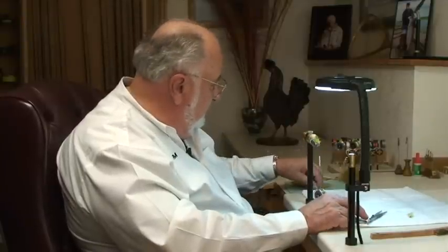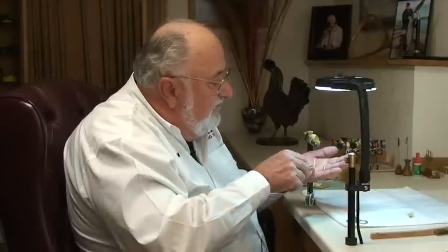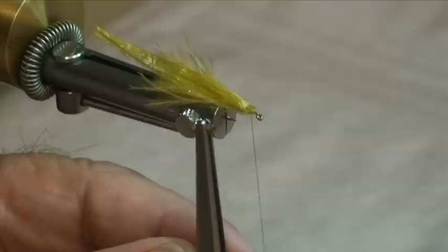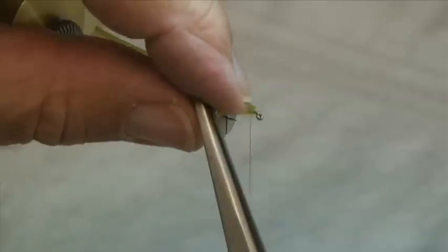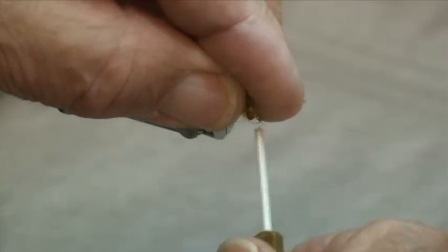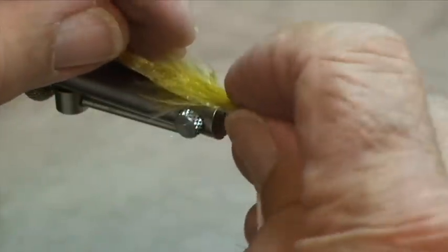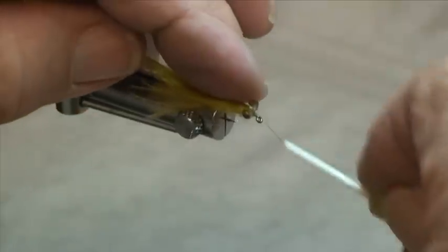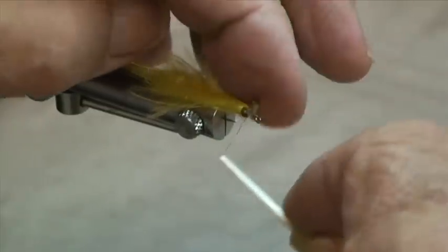One of the distinguishing features of these little bugs is that they have a rather highly developed eye system called compound eyes, and that's what we have right here. This is actually a piece of monofilament. You hold it between your tweezers or hemostat, you burn the ends, and you end up with what's like a miniature dumbbell eye. You see this a little better once I get them on the hook here. Hard to hold little rascals. There, we got it. Now at this point we can move them around a bit. There we go. Got it. That's kind of a distinguishing characteristic of some of these insects.